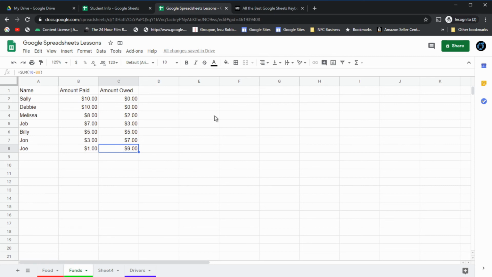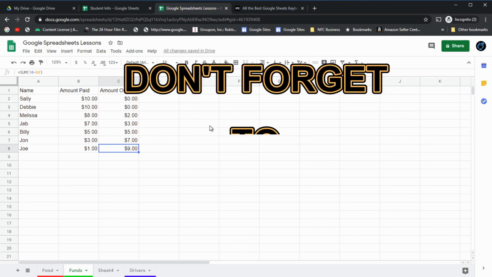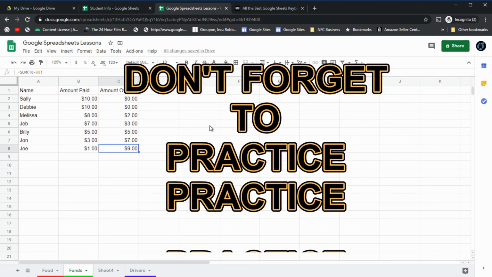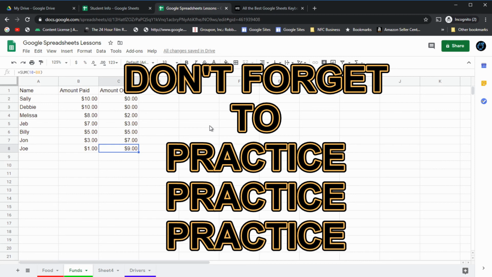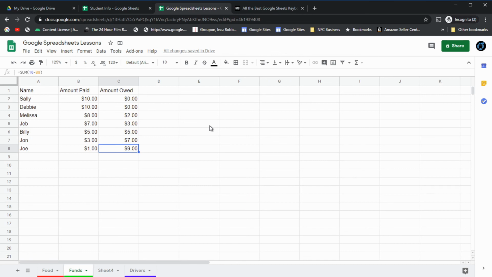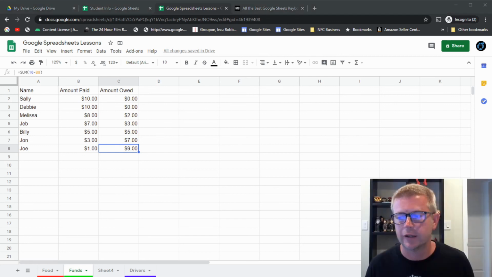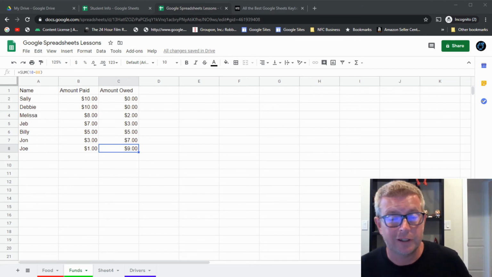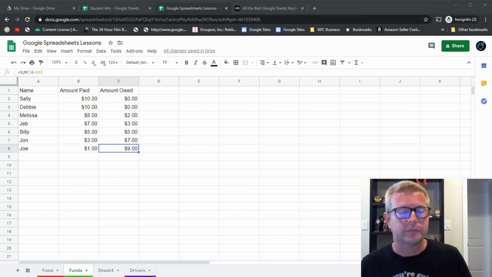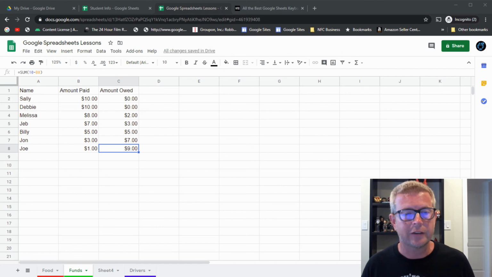So anyway, that's basically it. That's sorting, and it's a very simple thing, very handy. As we learn in the next lesson, we're going to talk about filters. Once you know about filters, you don't use sort as much because you can do all of that plus a whole lot more with filters. But sorting is a good, simple, basic tool to have. So I wanted to make sure you guys knew about it, and we're able to do it if you need to, and now you can. So that's it for this lesson.